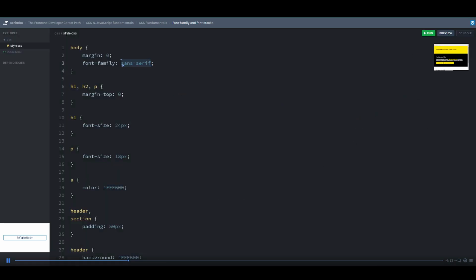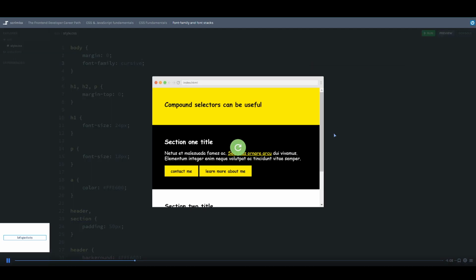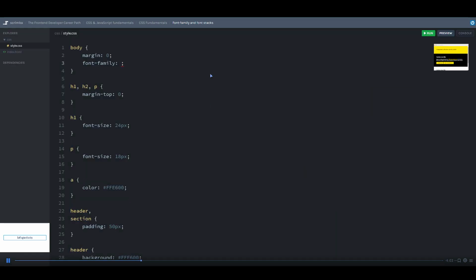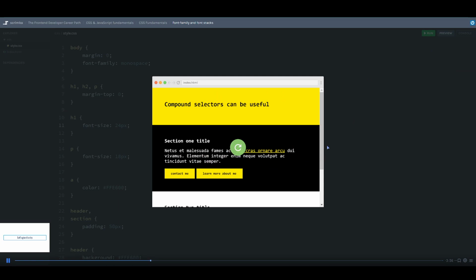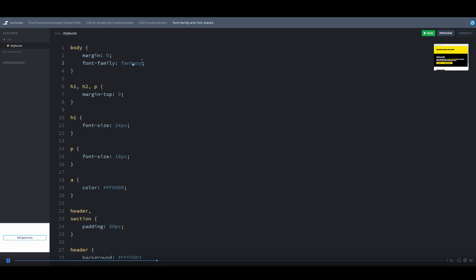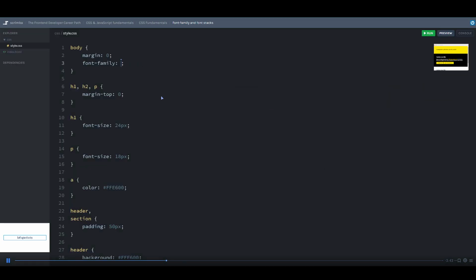And just for fun, let's set it to cursive, because why not? We can see that in this case, the cursive is Comic Sans, which is an interesting default. Don't use Comic Sans. A couple of others that you can also use: there's Monospace, which is like the font we have in our code editor here in Scrimba, where it will look more like one of those old computer style ones where every letter is the same width. And interestingly enough, there is a fantasy style, which will probably be different depending on your computer. In my case, I'm not a huge fan of that. It's hard to read. So I'm going to set this to Helvetica while I'm here, just to have something.